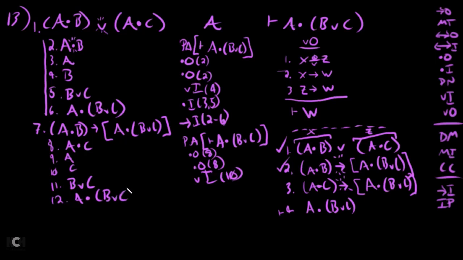B wedge C. Now you might be thinking, hey, we already got that in line 6. But as a reminder, for each separate indirect proof, this has to be a separate process. So you have to do it individually each time, and the stuff that's going on in the other side quests or subproofs, right? You can think of them as completely separate games. You can't use clue pieces in Monopoly and vice versa, or so forth. This is a completely different game, or this is a different save file, depending on how you want to look at it. Okay, using video game metaphors.